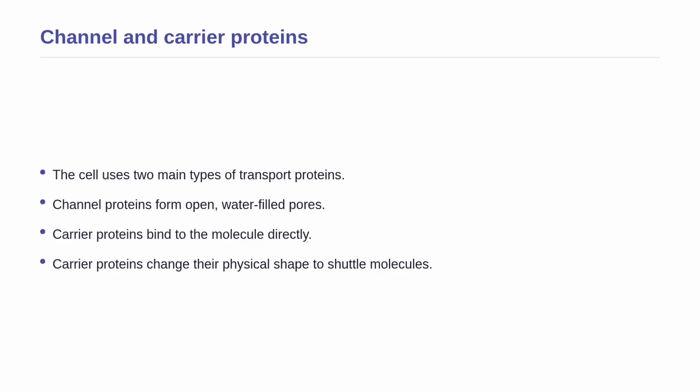So, how exactly does the cell provide this shielded pathway? It relies on two main types of specialized transport proteins embedded in the membrane. The first type are channel proteins. You can think of these as open, water-filled pores or tunnels that allow specific ions to flow straight through. The second type are carrier proteins. These are a bit more complex.